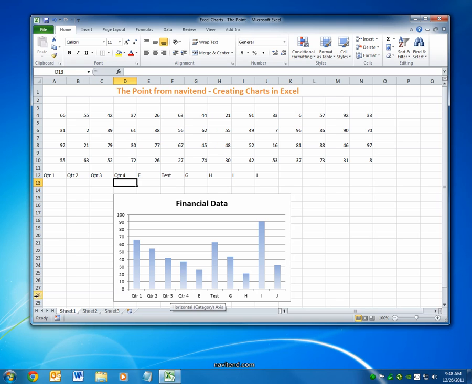The reason why my chart values keep changing every time I rename something is that I've actually created these numbers to be random numbers. So every time that I make a change, it actually generates a new random number. So that's why my chart keeps changing. But if you had actual financial data, it would remain the same regardless of your changes. With that, we reach the conclusion of this screencast.